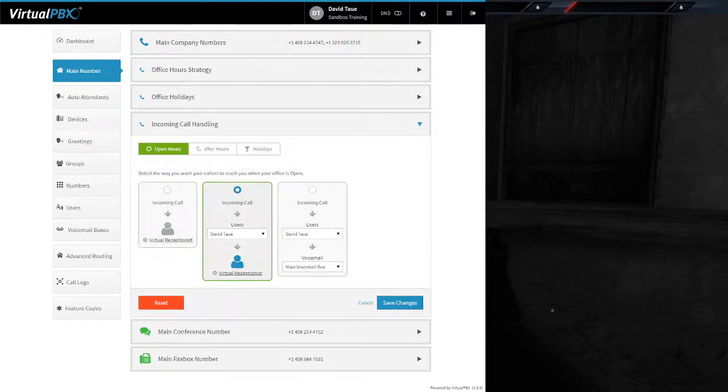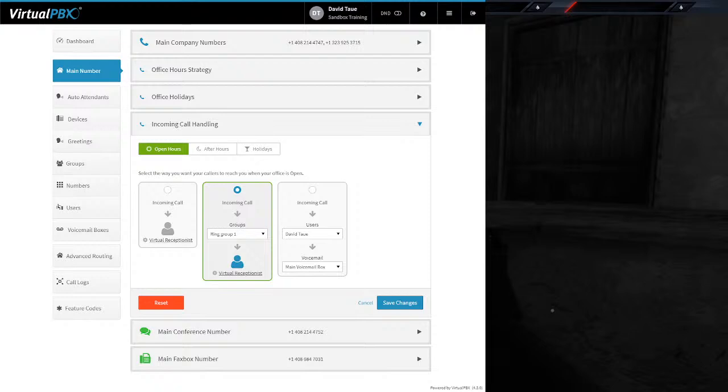All right, second option, call comes in, it's being offered to David. If he doesn't pick up, it goes to the virtual receptionist. Right, this is what we refer to as your live operator answer option. So you can choose any of your specific users. You can send it to a device, a media file. I don't recommend a media file just because that can be confusing to your inbound caller, because they'll basically get 2 greetings back to back.